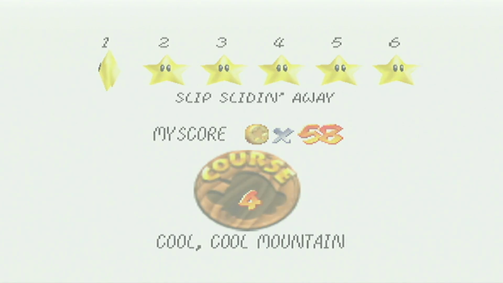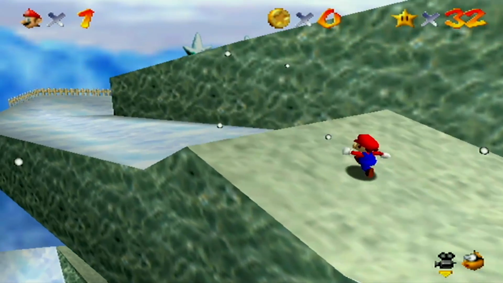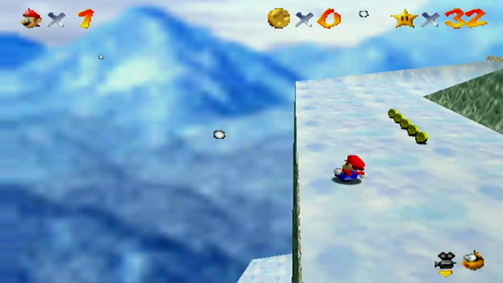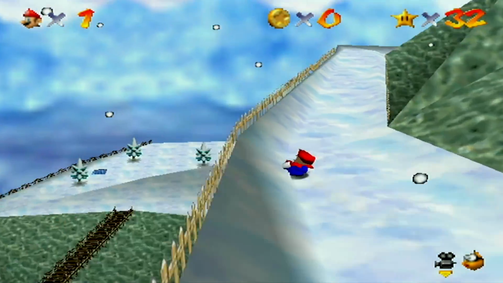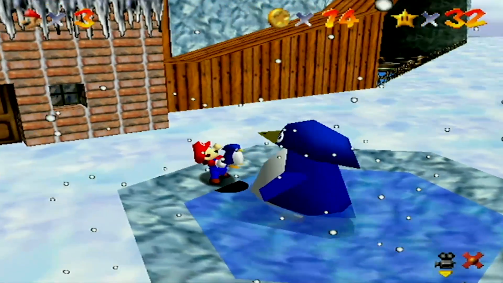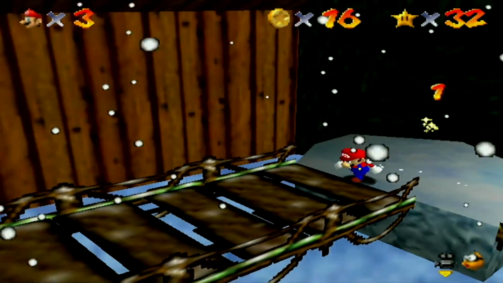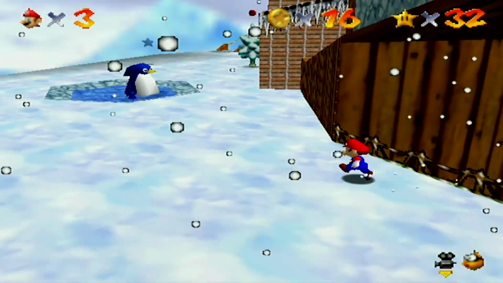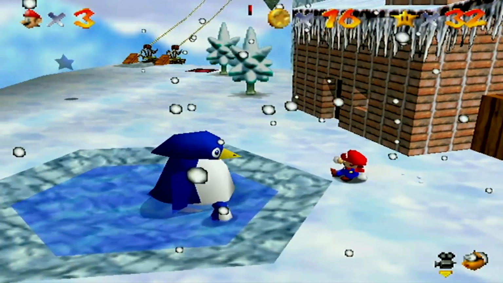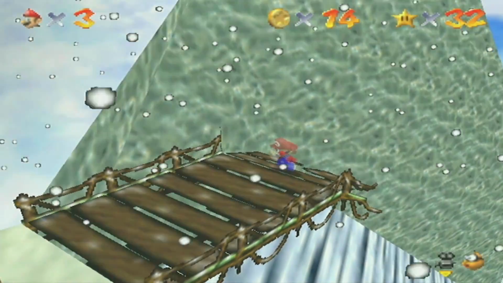Cool Mountain, Super Mario 64. One of the earlier stages you encounter in Super Mario 64, Cool Mountain is full of winter activities. Slide down the slopes, build a snowman, race a penguin, help find a lost child. Oh, that's not your child? Oh, my bad, let me take care of this. I've always found this level so cheerful and fun. It's an adorable little holiday village, and exploring to find all the stars and secret warp points always made this one stand out to me as a kid.